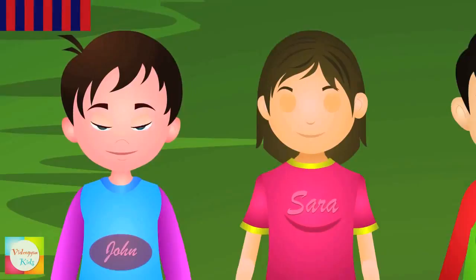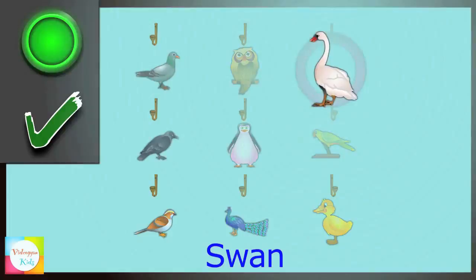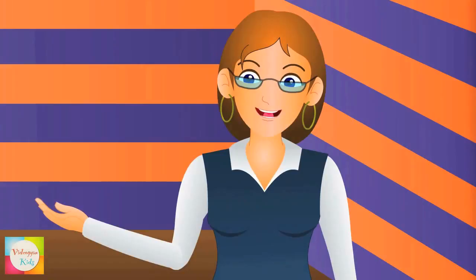Now it's John's turn to show us swan. No, John, it's not a swan. Try once again. Good, that's correct. It is a swan. Sarah, where's the sparrow? Can you show us? Perfect. Now that's a sparrow.